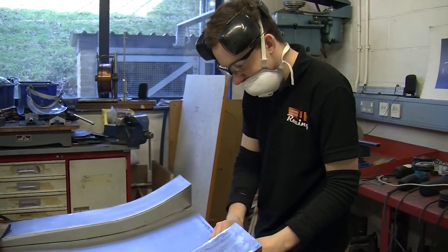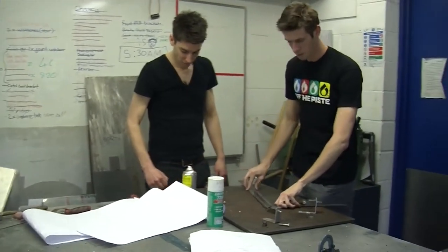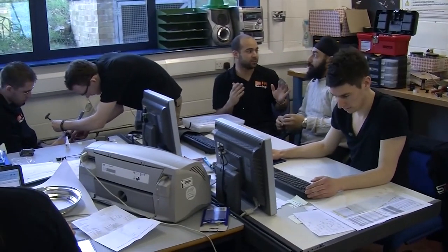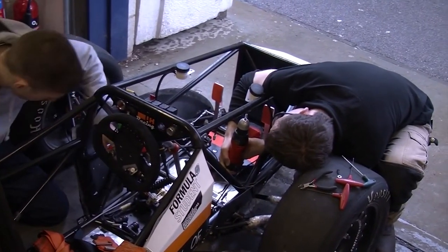The aim of our car this year is quite an aggressive design. We really want to push the boundaries of our students' capabilities, and by including a massive team effort, we can put together something that's very exciting, very new, and something to scare all of our competition. We've had such a big team effort this year, it's really great to see all of our hard work pay off. We're hoping at the competitions this year that we can do a fantastic job and make University of Hertfordshire not only the best team in the UK, but also the best team in the world.